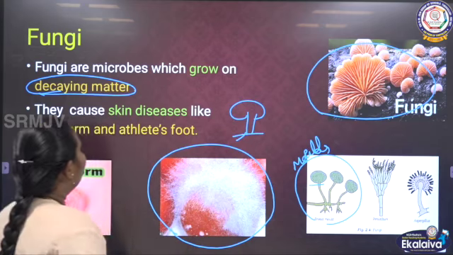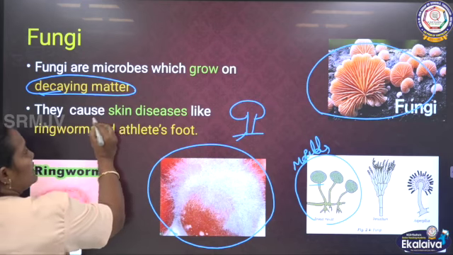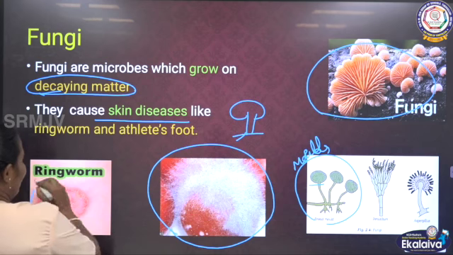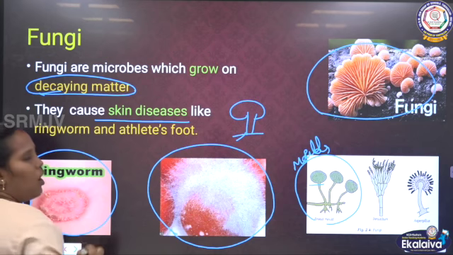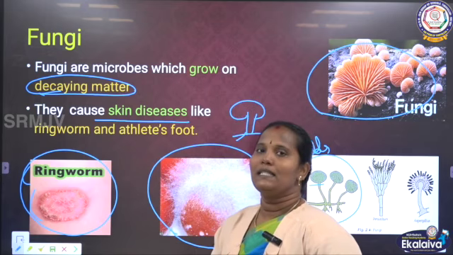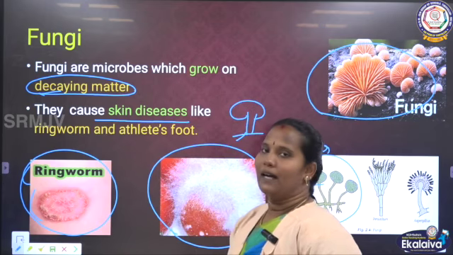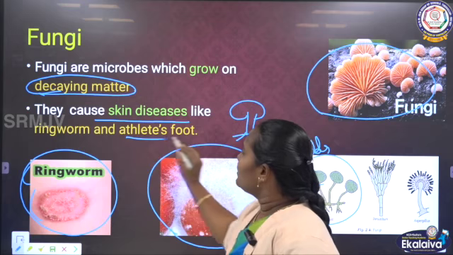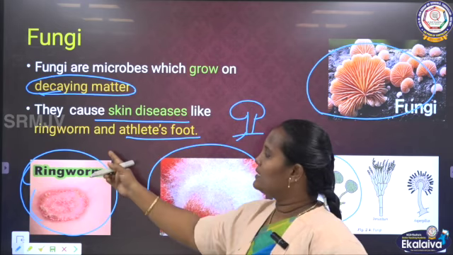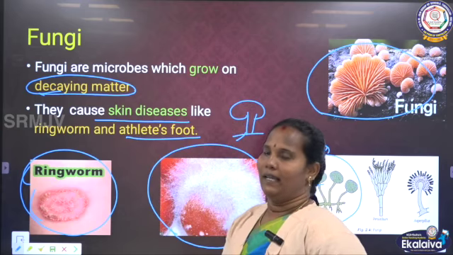Then this fungi causes skin diseases. What is the skin disease? Actually, the ringworm. You know the ringworm, no? On our skin we can see ringworms. It is a disease of the fungi. And then athlete's foot. This is also one of the skin diseases. So these diseases are caused by the fungi.